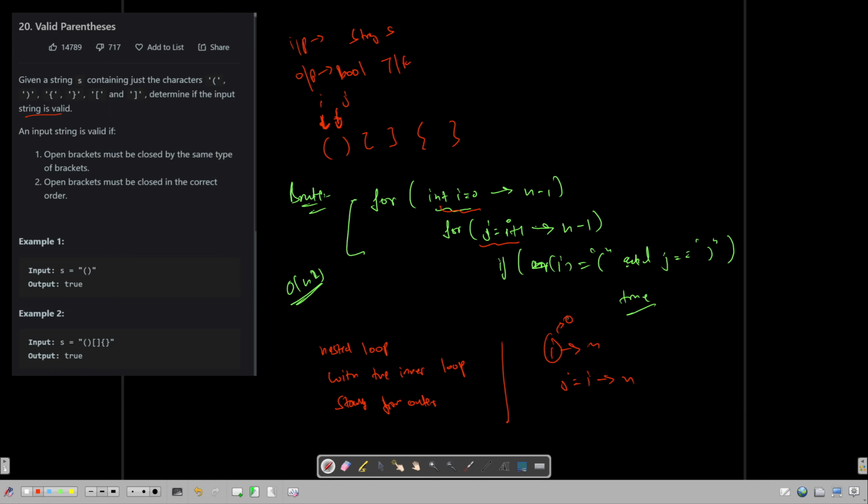This i starts from 0 and this j is starting from i. So whenever this kind of problem arises, we should always think of stacks. This is the one major observation in this problem. So let's see how we can optimize this order of n square to order of n using stacks.